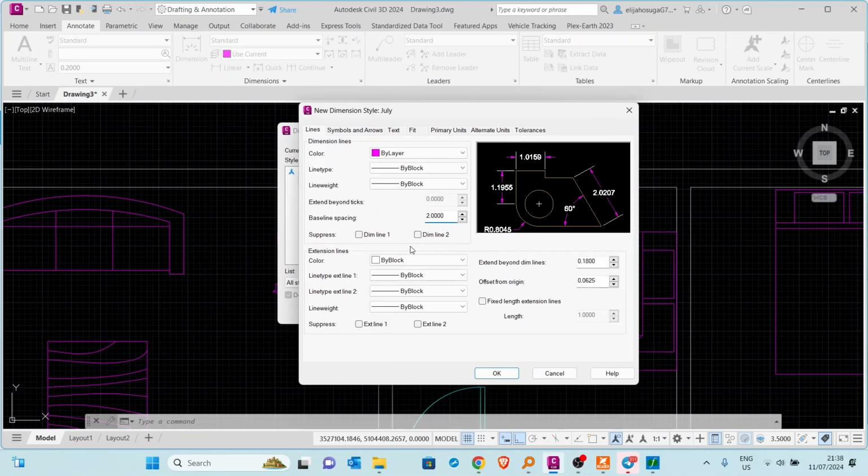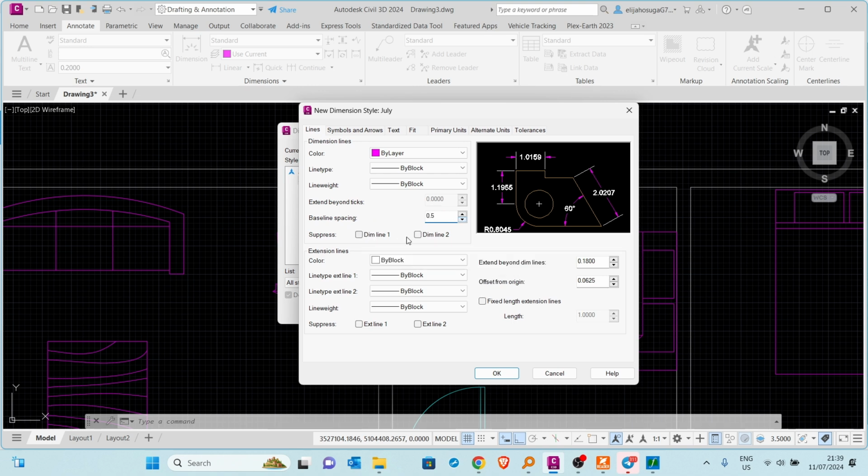If you want these lines to be suppressed, which I usually like, you can click on it. No, the extension lines are the ones which I want to suppress. So these are the extension lines. These are the dimension lines. Baseline spacing, let it be as low as possible, the way it was. Let's do 0.5.